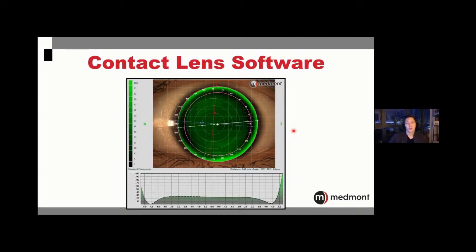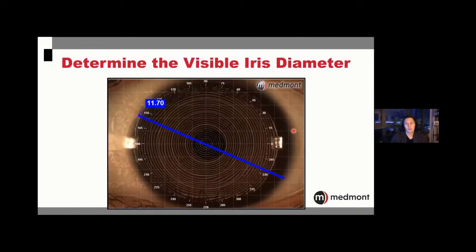So how do you do this? Well, the first step is measure visible iris diameter. And for those of you who've had a Medmont E300, you'll notice that you now have a color image to assess the borders of the visible iris. But you'll also notice a wider field of view. And this is without zooming out the actual image. The topography image is now incredibly large. You could image over top of a scleral lens and be able to see the entire lens, even if it's as large as 17 millimeters.